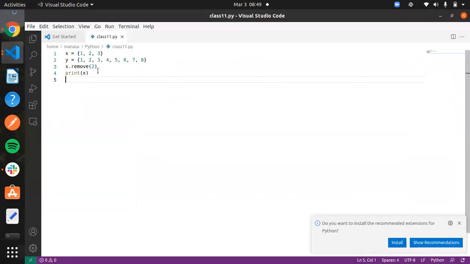There are the same three steps. First, it's going to remove common values. Second, it's going to create a new set. Third, it's going to create the new set after removing the common elements from two sets, and it's going to take the remaining values from two sets. Whenever you are using difference, it gives the final result from the first set. But if you want to take output from two sets, there you can use symmetric difference.